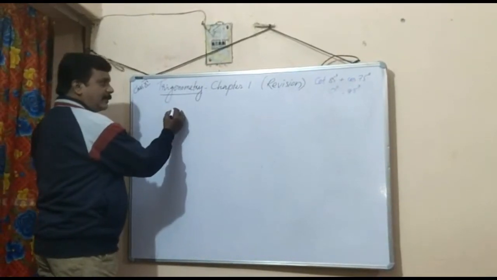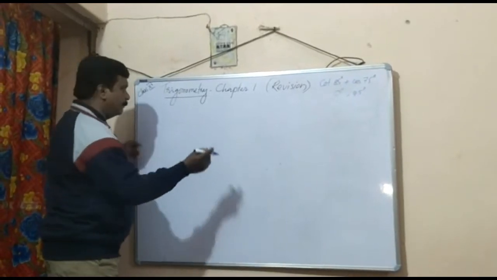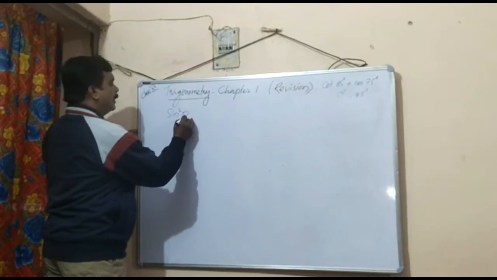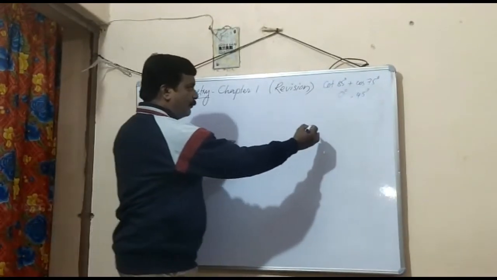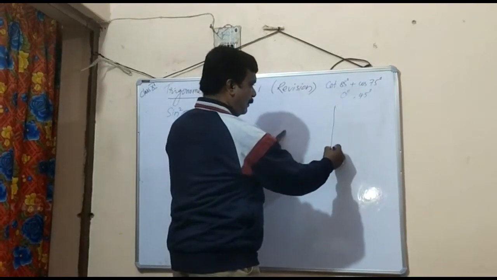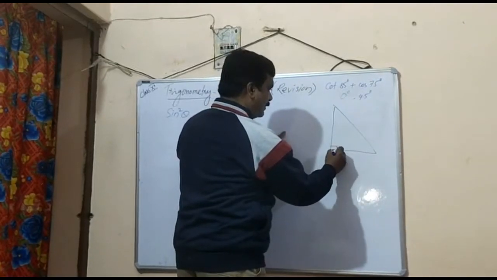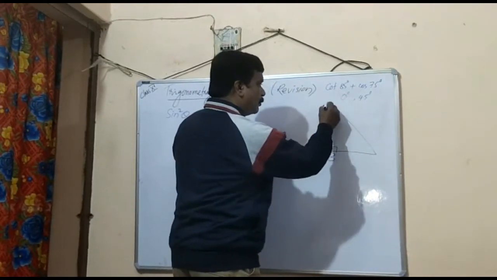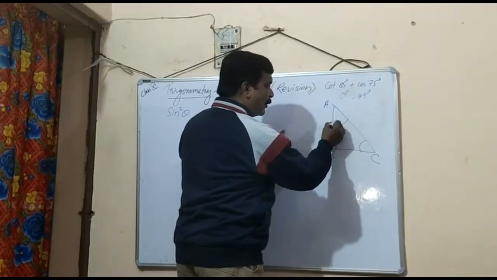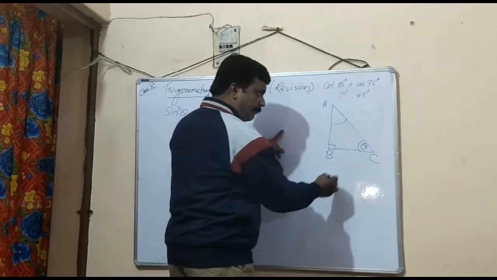You know the identities. I am going to write down the identities and some important formulas of trigonometry. First, sine squared theta. I will draw a diagram for you here. This is a right triangle at B, so of course we can take this as A, B and C. These two are the acute angles. Let this acute angle measure theta.